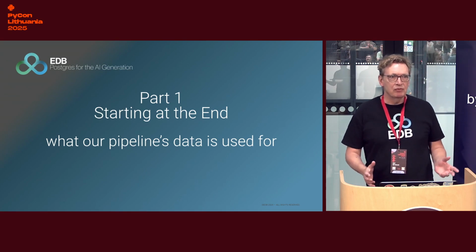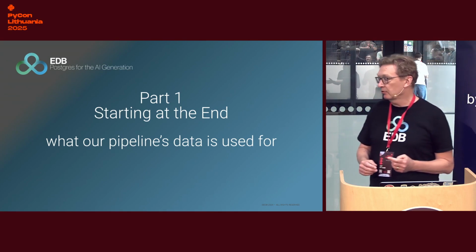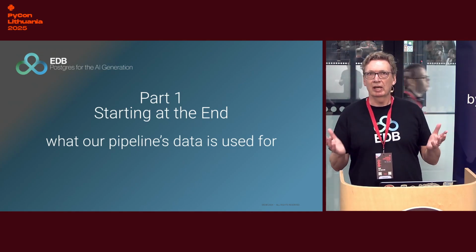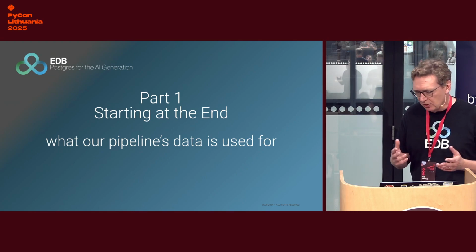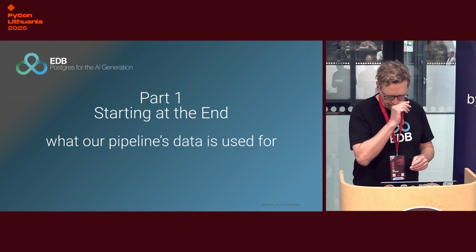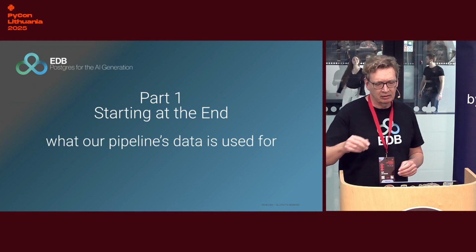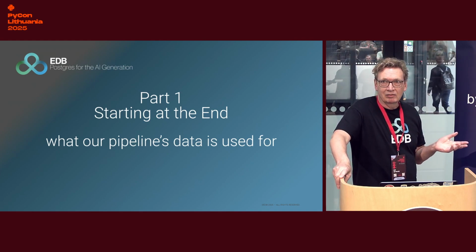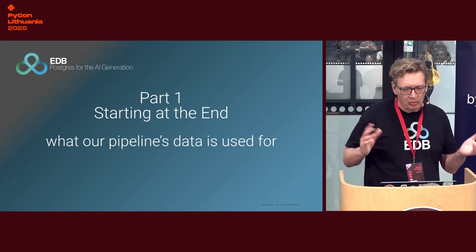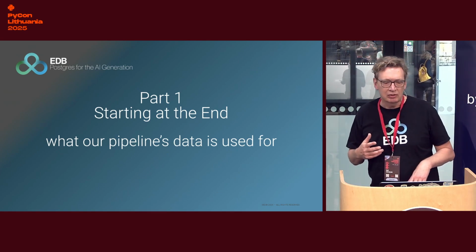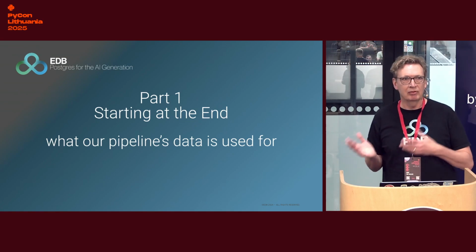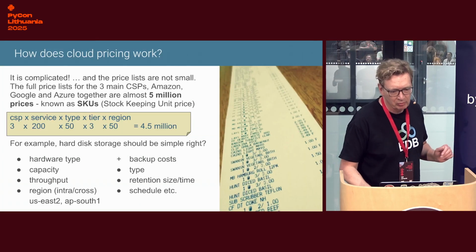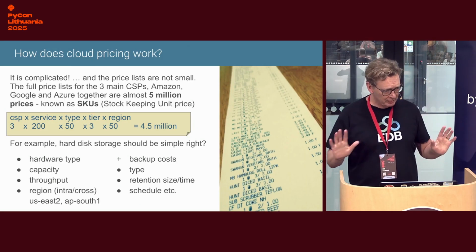So I've split this talk into 4 parts. The first part is about what I'm actually using the data for, to paint a bit of a picture of why we're scraping the data and where it's used. And then the next part is about looking at the pipelines and how the pipelines needed a rewrite, and what were the principles that were used to do the rewrite. And then there's a bit of Python, and finally it goes on about the weird and wonderful world of cloud costs and pricing.